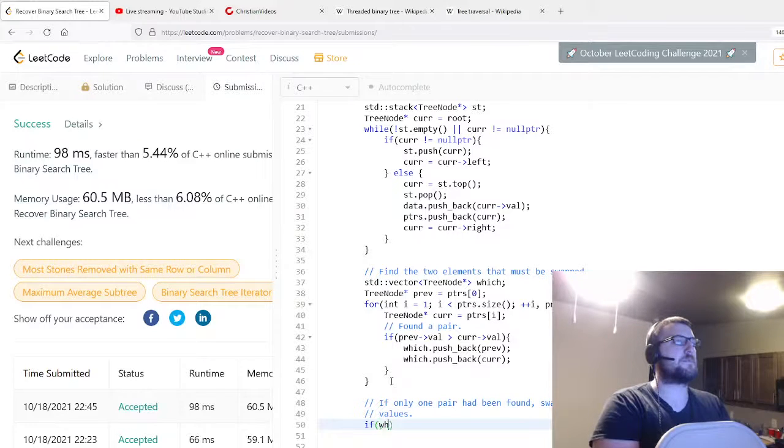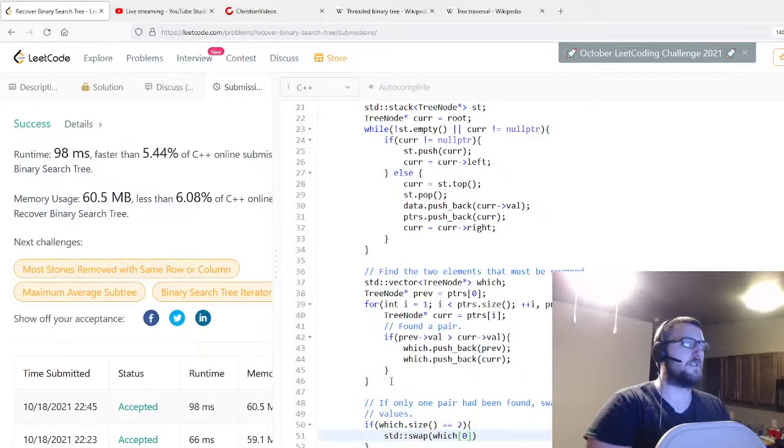So we say if which dot size equals 2, now we're going to say standard swap which of 0 value and which of 1 value. If 2 pairs have been found, the first value of the first pair must be swapped with the latter value of the second pair.